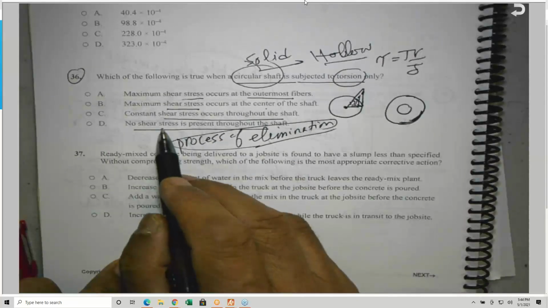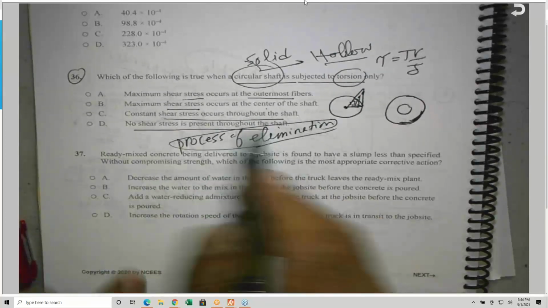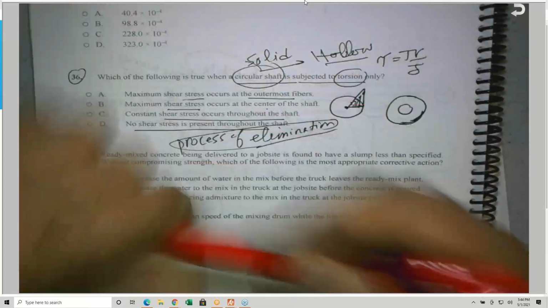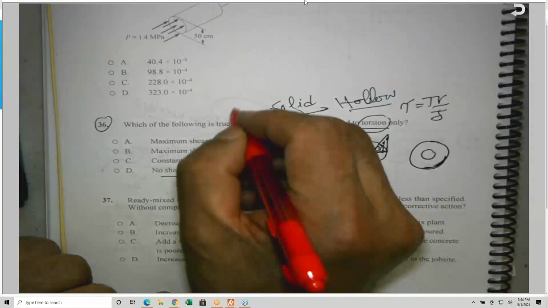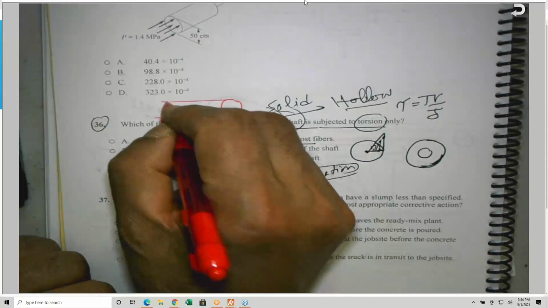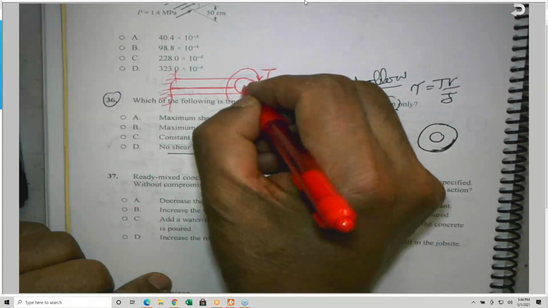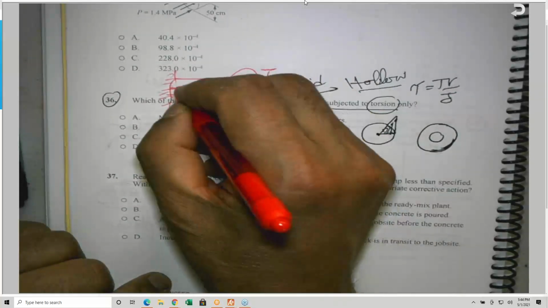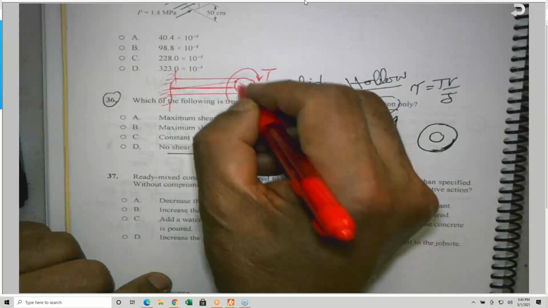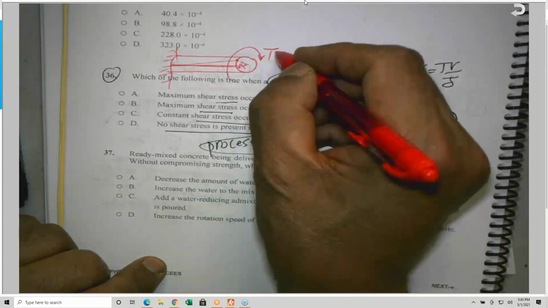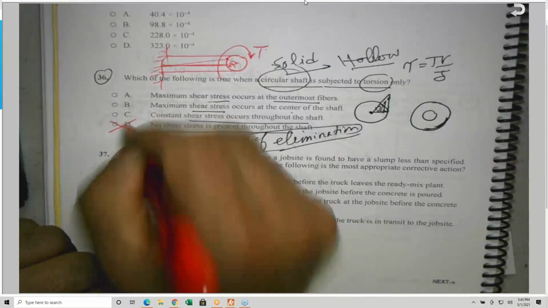For example, he said that no shear stress is present through the shaft. This is not a true statement, okay? Because we know any shaft subjected to torque, which is like this, this is what we do in the lab. This is the shaft like this. I'm sure that you did the torsion test in the lab and applied a torque T. Originally it's a straight line, and because of the torque this point is going to move to here. This is A, and this is what you remember. So there must be a shear stress. How can you apply a torque without it causing a stress? So this is out, a process of elimination.